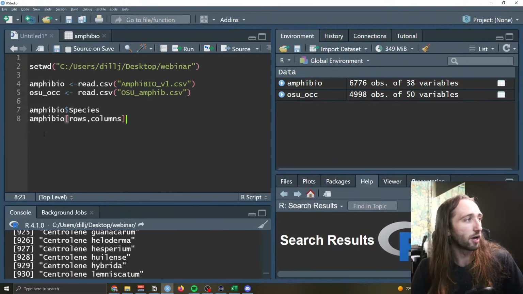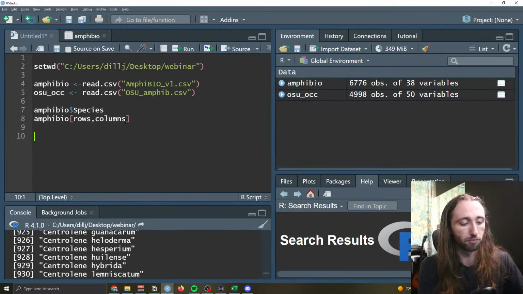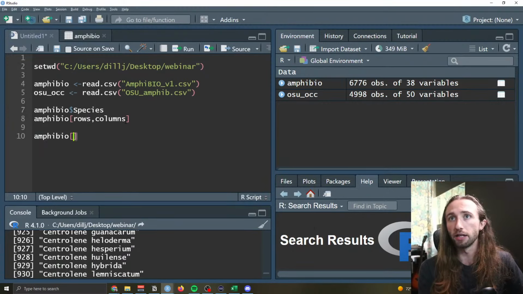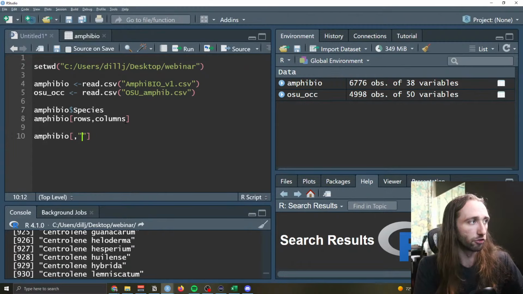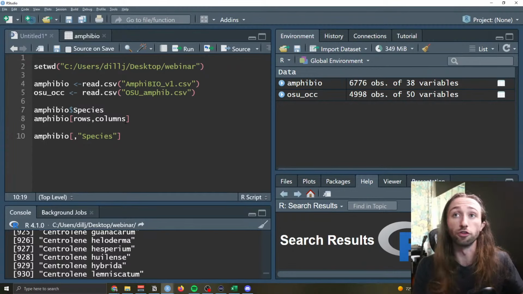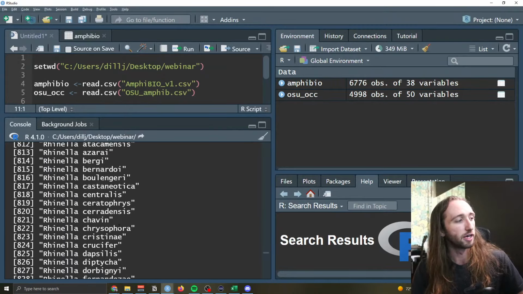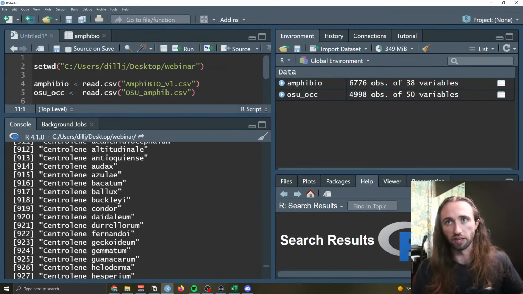So if I want to get a specific column, let's keep with this AmphiBIO dataset, and let's say I want to get the column species. I can type out the name, just like this. Again, it's to the right of the comma, indicating columns. I'm going to run this, and we get the exact same output down here. We get the species because we're pulling the same data.